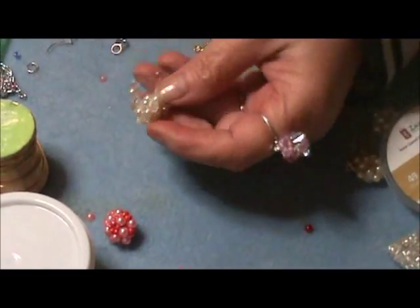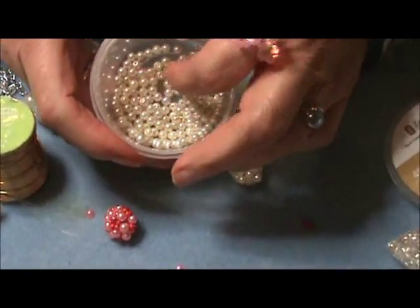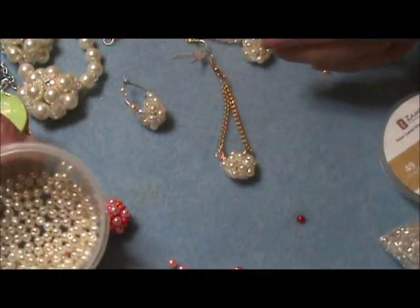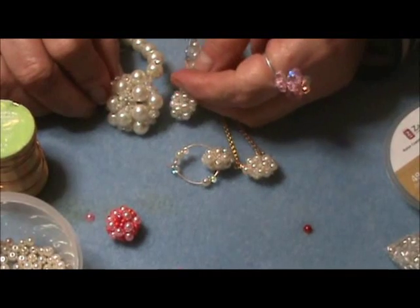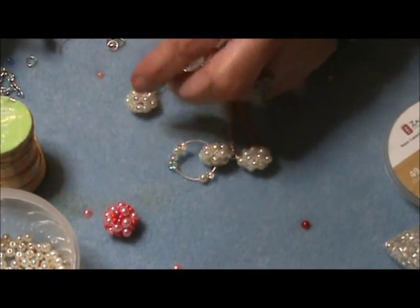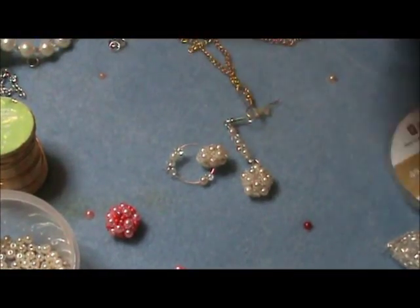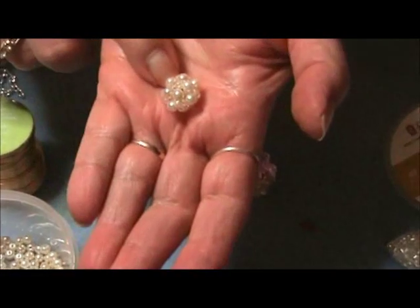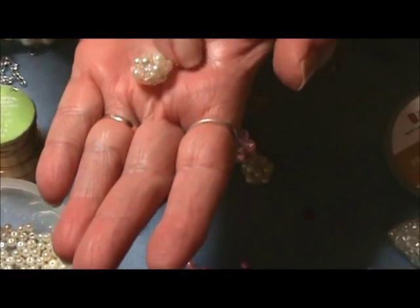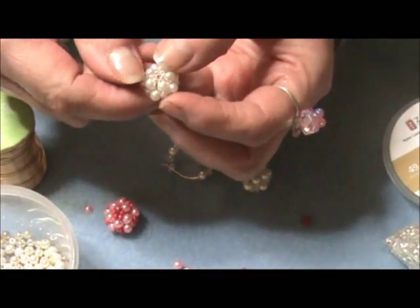Now, these components I made using a size 3 pearl, which is very small. If you compare this component to this one, you can see that it's really small. I also used transparent 11-0 seed beads. These are the size 3 pearls, and the seed beads are transparent. I don't think there are any crystals this size.